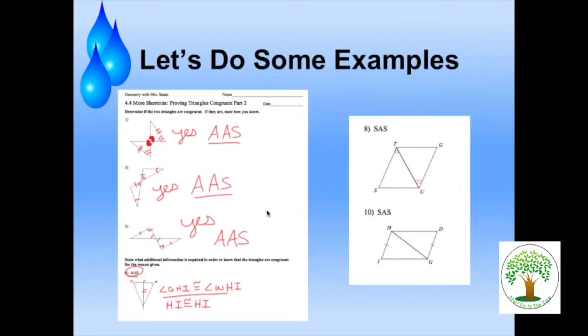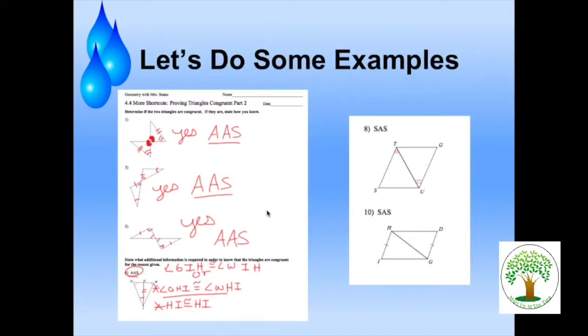We probably ought to make sure we have that. Why? It's not marked, but it's implied. Suppose on a proof you'd have to write it. If you didn't do GHI and WHI, what would you have to do? It could be angle GIH and WIH over here. But we're fine to just write one of them, right? I think so.